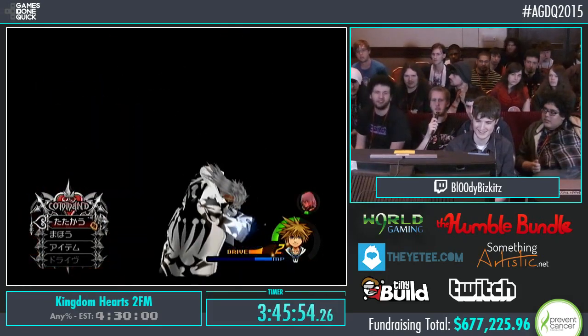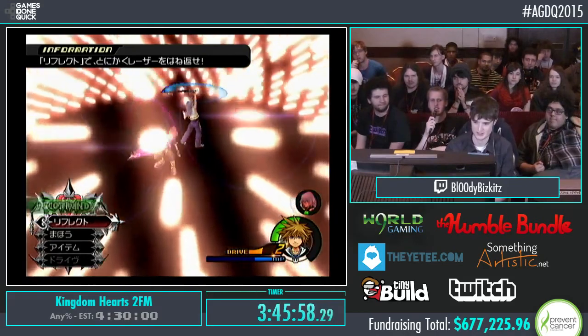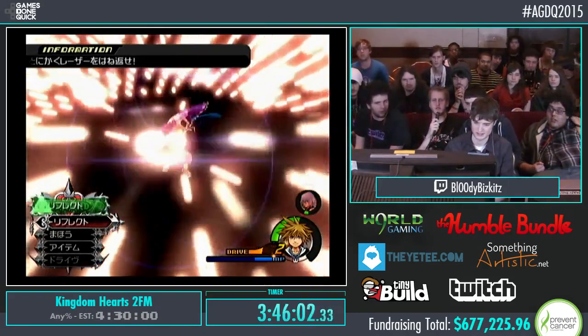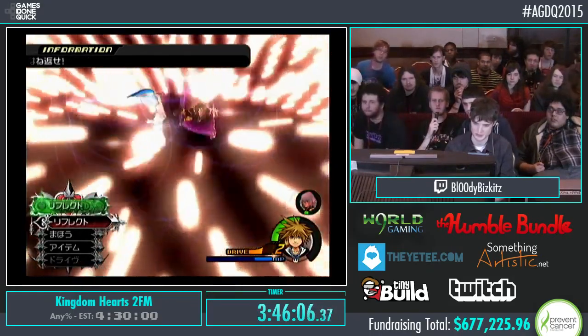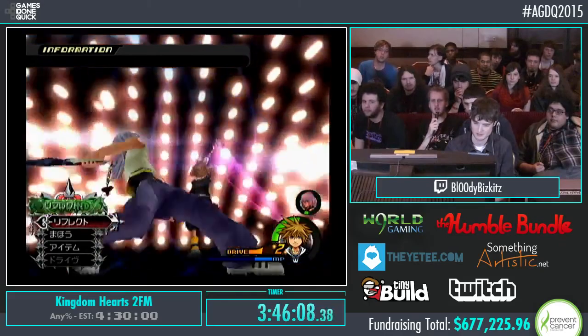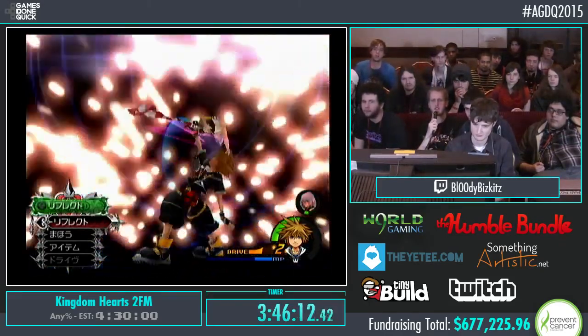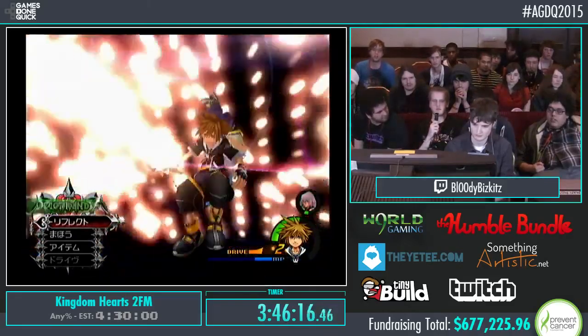We're not quite out of the woods yet. Basically, Bloody needs to be mashing. If you look at Riku's health, he's about to die. If I let up on the mashing, then he'll probably die, and I'd have to restart the whole fight. Yeah, triangle and circle both need to be mashed as quickly as possible here in order to make sure that none of the lasers hit either character.